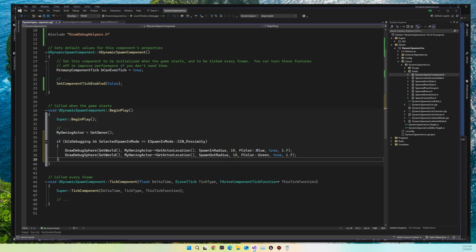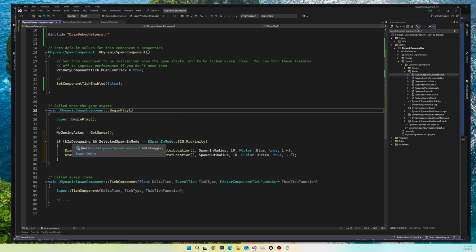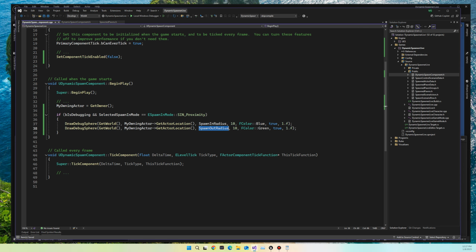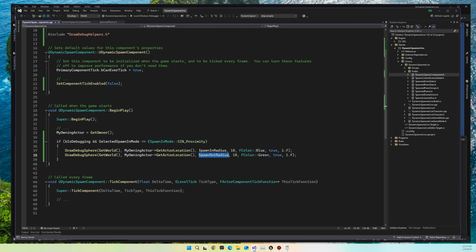Then we're going to do a check to see: is debug on and are we in proximity mode? If this is on and in proximity, then we'll go ahead and draw the spawn in radius and spawn out radius spheres so we can see where they are. Good for debugging scenarios if you're using proximity.